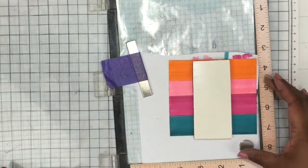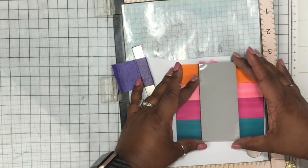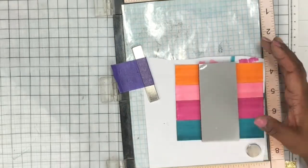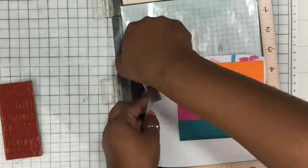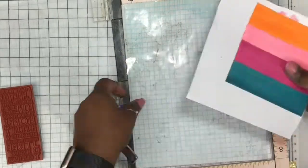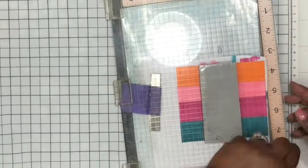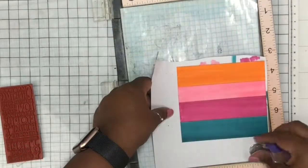And I just removed the backing of this cling stamp. Some of the stamps are rubber stamps, so they do have a cling back, but you have to remove the paper that is stuck on it before you can adhere it to your stamping platform.